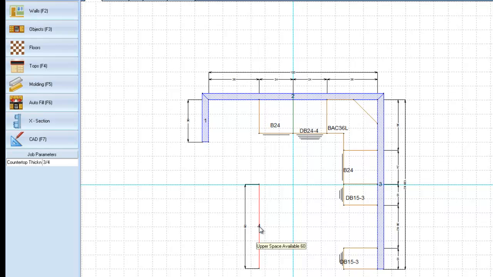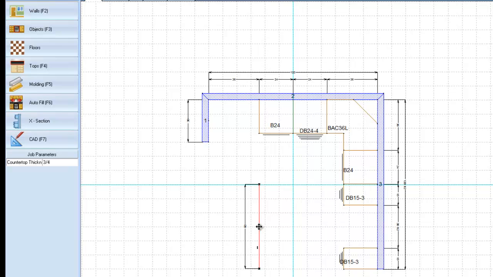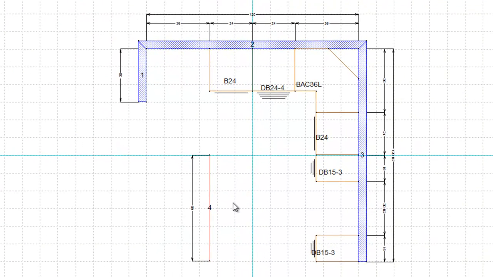Then, in order to place this island wall, I selected the midpoint of that wall and typed in the value to the left of the center line of the room, which is the blue line, as you may recall from the previous video. This allows me to place the peninsula wall so the back of the cabinets that are going on the island will be the distance I want from this wall to leave the clearance in between the cabinet faces. Now I'm going to add some cabinets to the island.